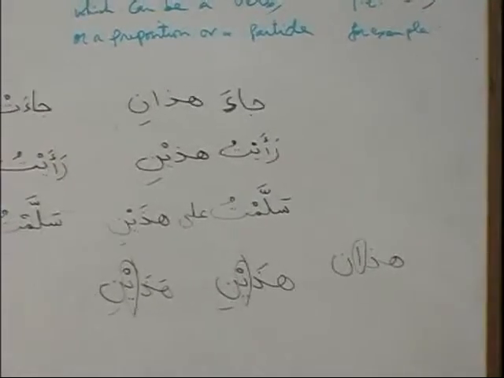Al-asma'ul mawsula. Are you with me, brothers and sisters? Asma'u ishara, demonstrative pronoun. Asma'ul mawsula, relative pronoun. Remember I told you once, or maybe several times, that all damair are mabni. They are all mabni and they are all definite. And now we are learning the exception of it.